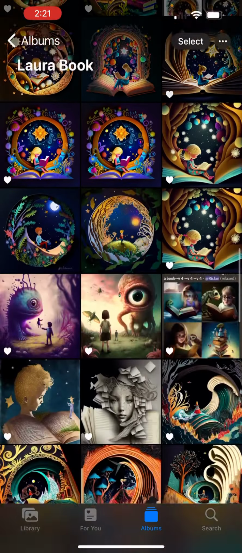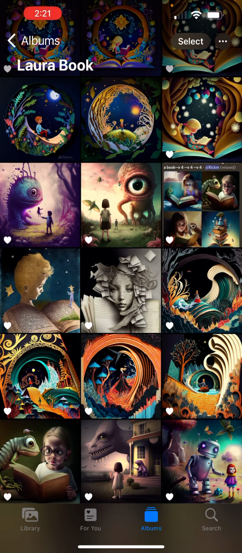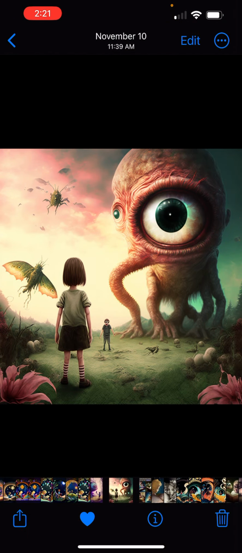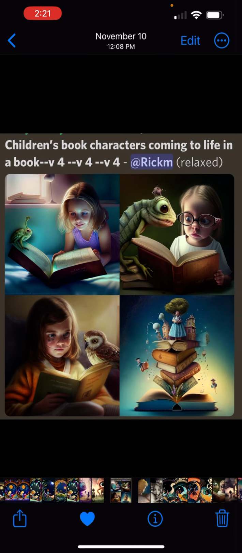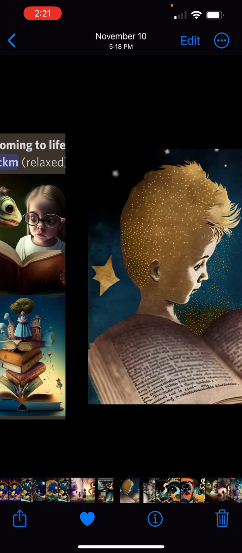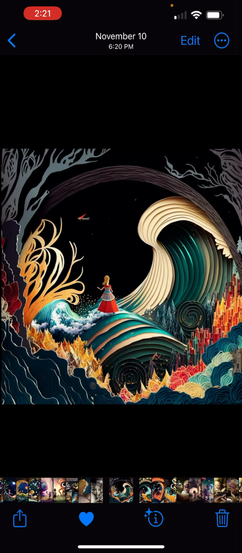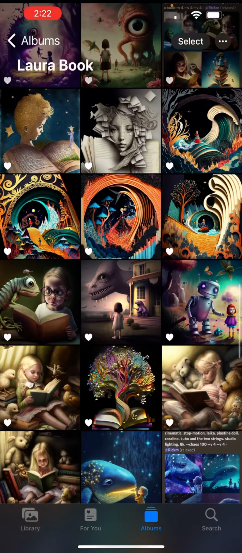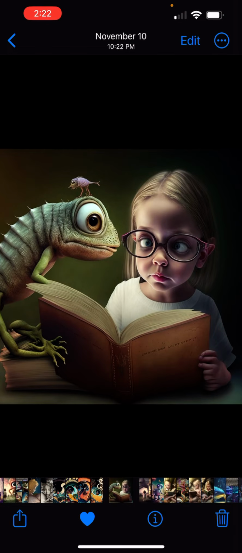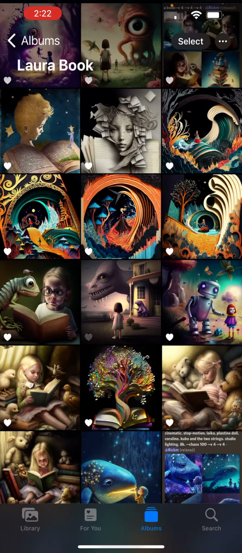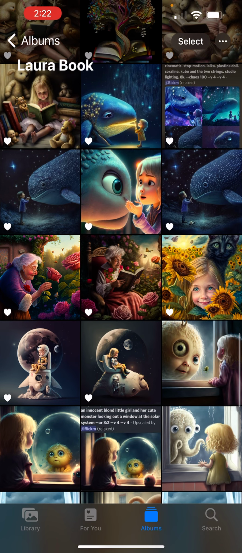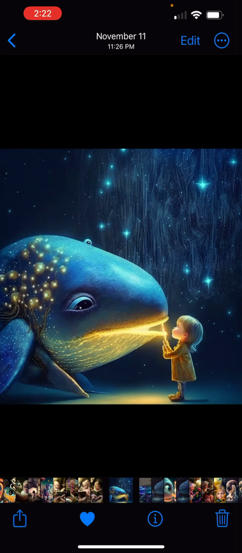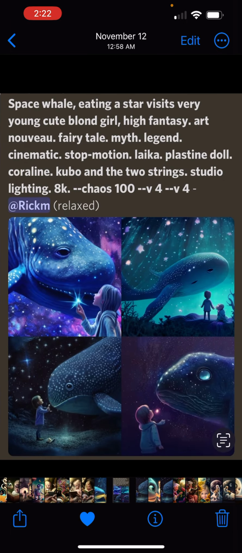I'm crafting the story pieces, and the little monster prompt here was imaginary friends, and children's book characters coming to life in a book. That was a fun little prompt. Then I went off and tried to do some paper crafting adventures, little monsters coming alive in a book. Next thing you know, you've got all these pieces. And of course, the real trick is then to put them together. I've consistently tried to keep it a little blonde girl, and then she's going to go on these adventures.